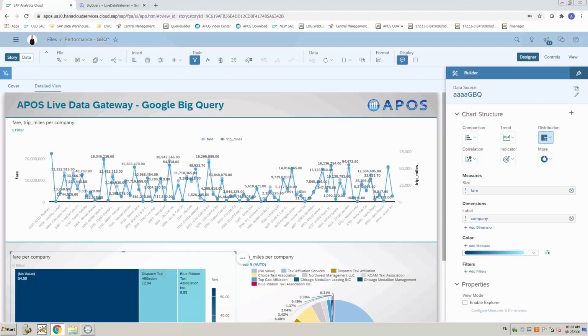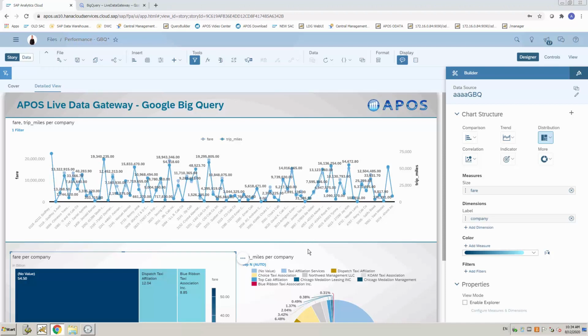Okay, so let's now add and remove dimensions from a chart as well to demonstrate a different scenario where you might want to remove dimensions from charts, and again simulating performance there, because when I add or remove a dimension from a chart, again a new query gets sent and streamed to the Google BigQuery platform. It gets executed and the result set is streamed back.